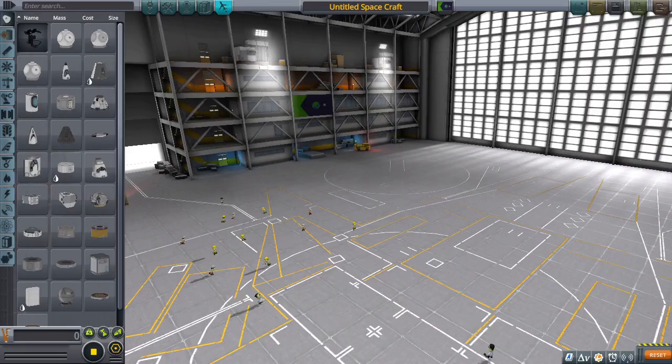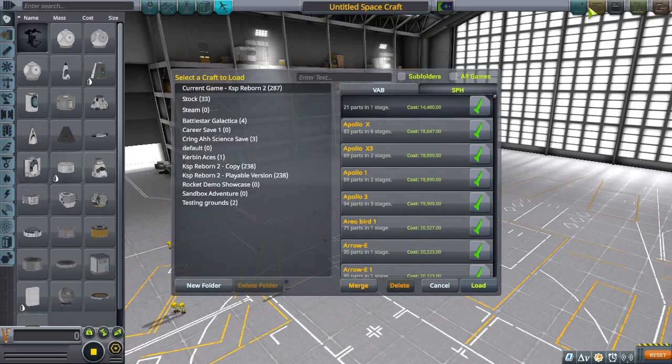This should be fun. All right, we're here with a blank template. We are going to be opening this up. We're opening up the old can of worms again. I have a lot of ships in this, a lot of craft files in this save. It's sometimes too much for my computer to handle, but I make it work.